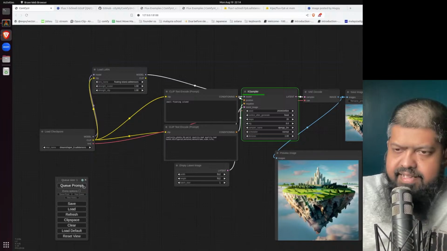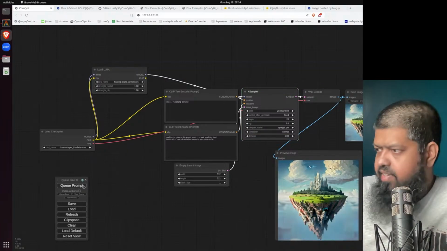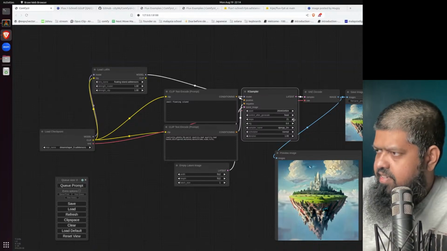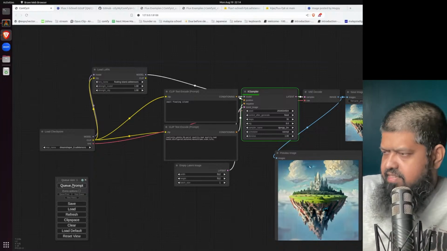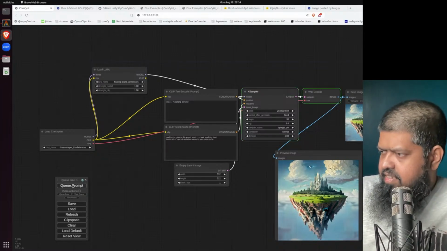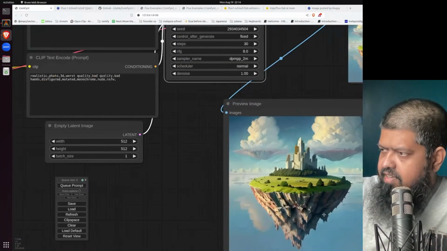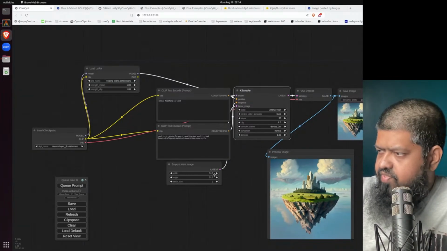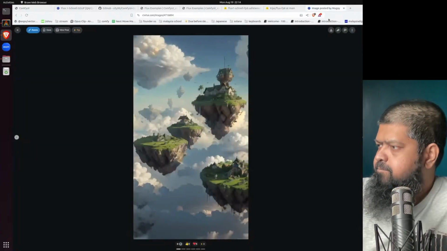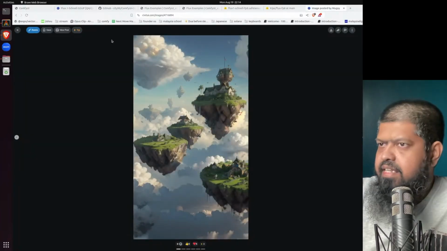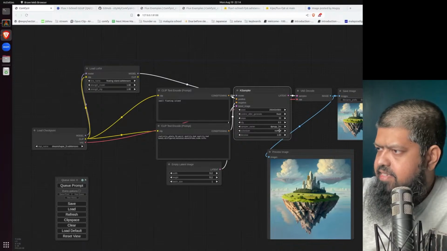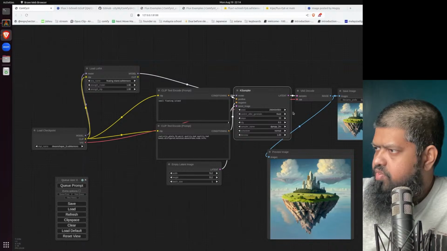So that's how you get the picture as they have advertised. Look, this is looking much better. You know what? Actually, I like the 30 steps. Take that. Make it. Boom. It looks much better now. Look at that, right? Floating island. It's 512, steps 20, guidance 7. I don't know what guidance is. Guidance scheduler normal. Denoise 1.